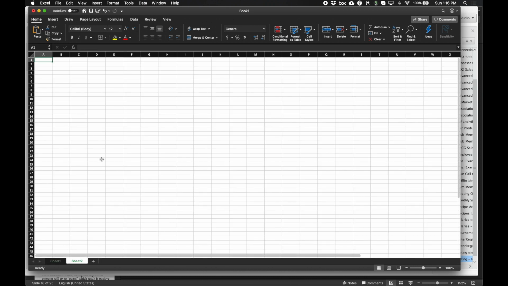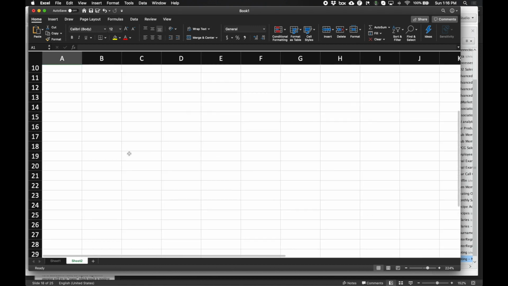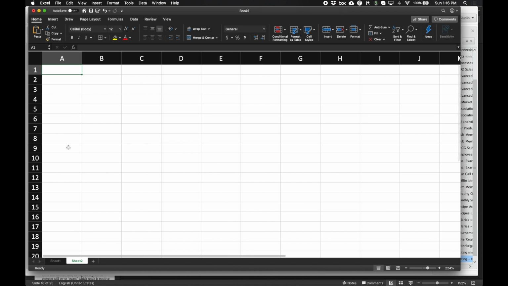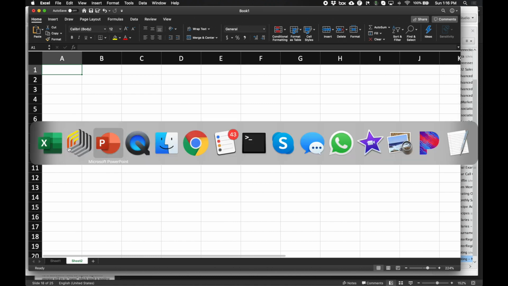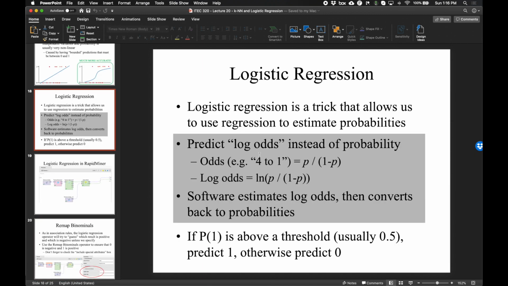The other thing, which I think is more interesting here, is how we get to a vote probability for somebody given their characteristics. If I jump back to slides here real quick, what RapidMiner is really doing when it does logistic regression is predicting something called the log odds. That's the probability over 1 minus the probability that somebody would be voting.